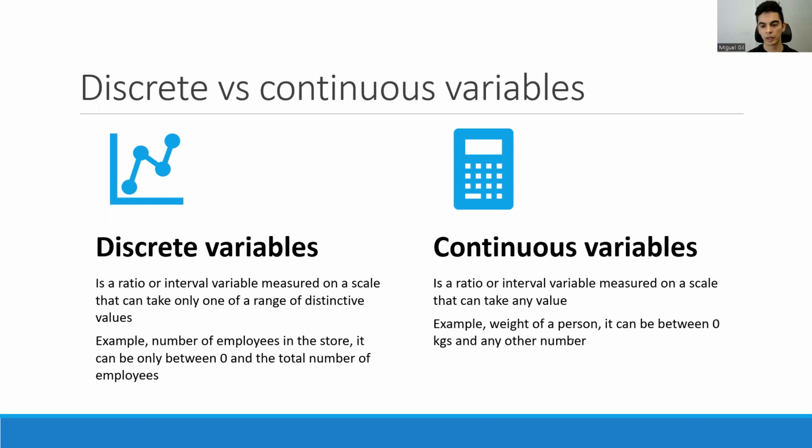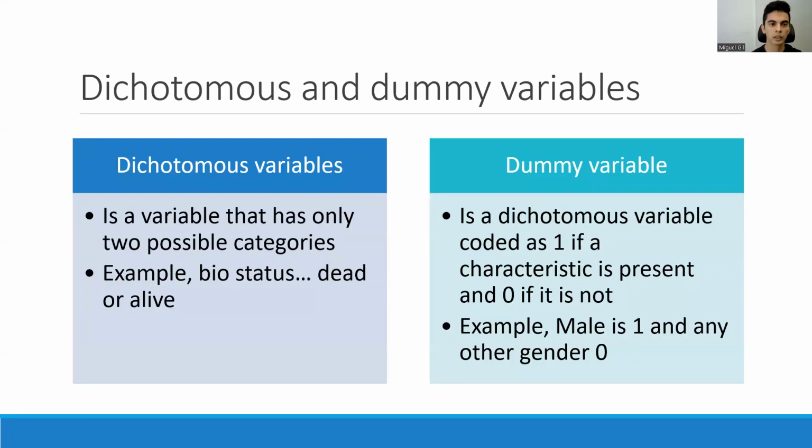So for the continuous variable, another example is the weight, because you can have 70 kilos or 70.5, right? It's not impossible to have 70.5. If you want to round up to 70 or to 71, it is possible, but in nature, it is a continuous variable because you can have decimals. So another important thing about variables. And then let's move to the next, which is also in the same line: dichotomic or dummy variables.